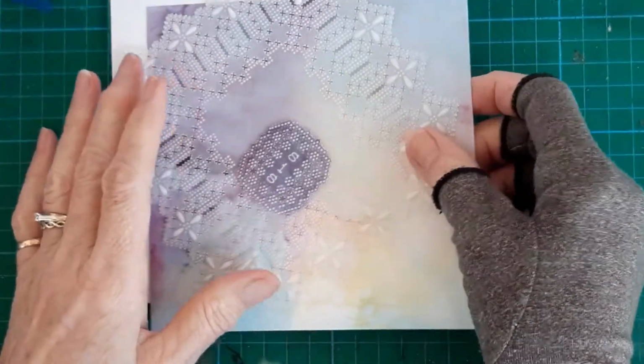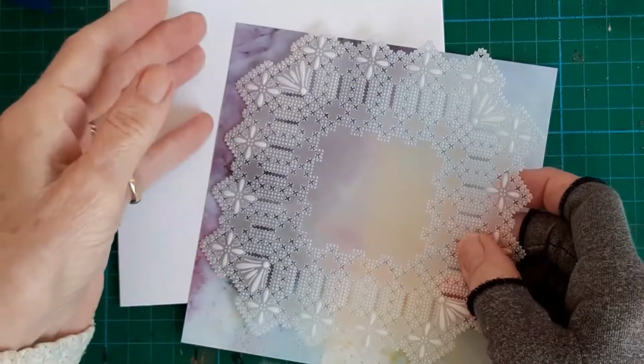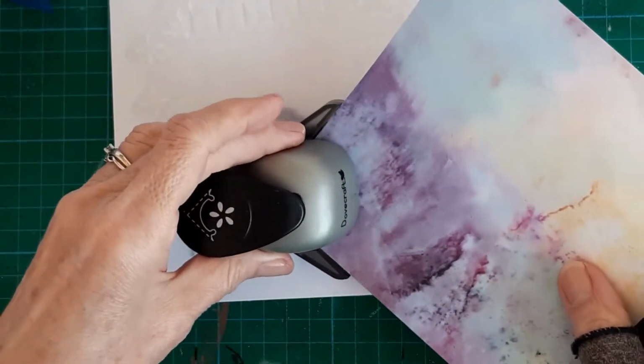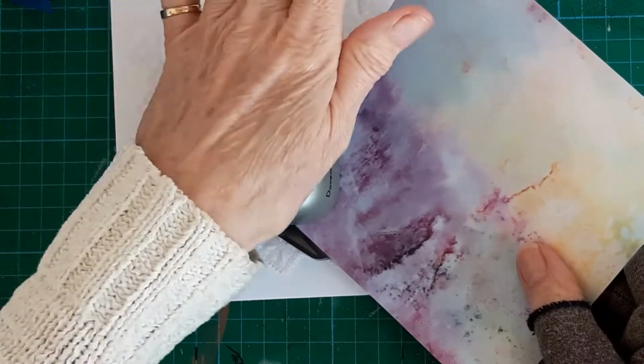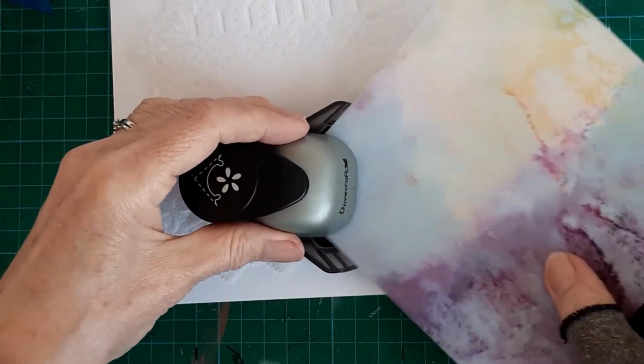So to assemble this card, because the corners are cut, I'm going to just use a corner punch to take the corners down a little bit, and I've chosen this nice Dovecraft one that's got a flower, so that's quite nice there.